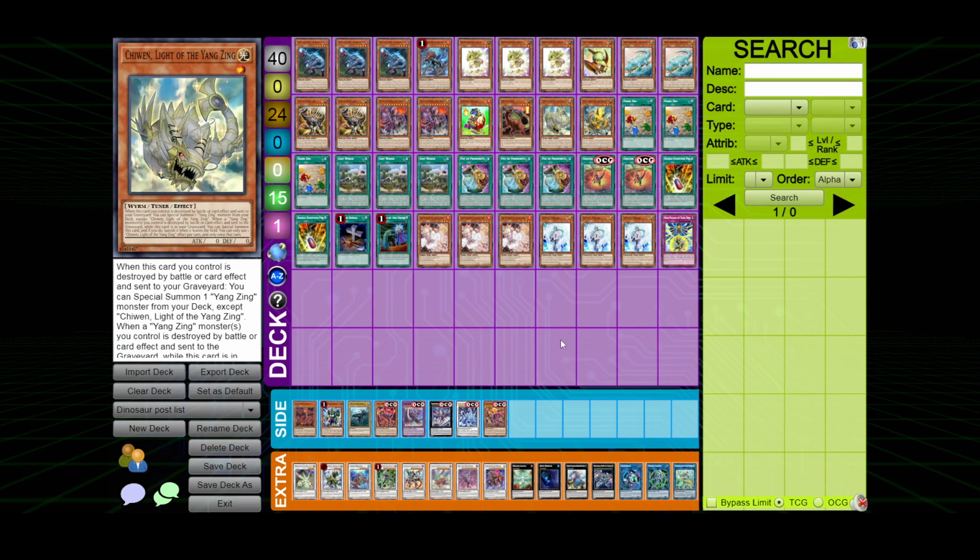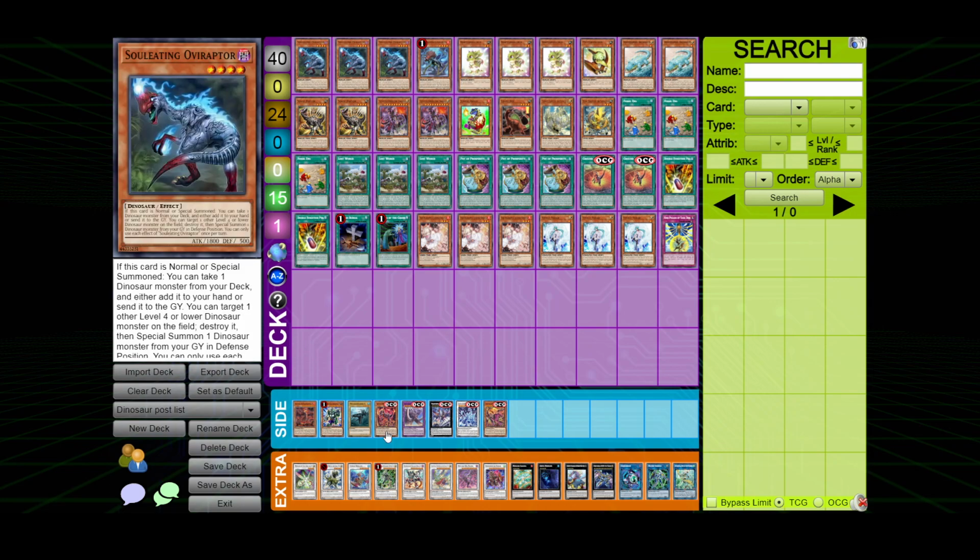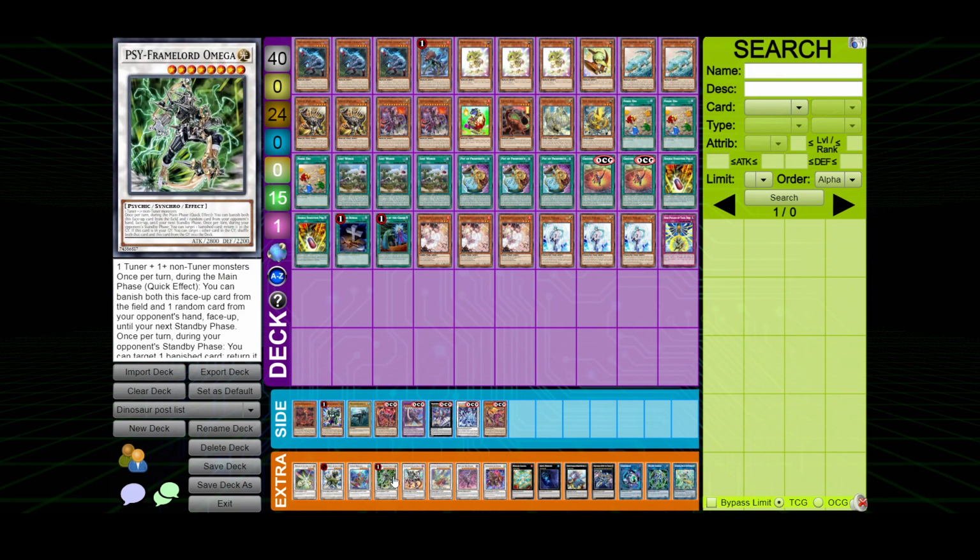The Zing card floats into some form of advantage and you keep going off from there. Rest of the extra deck, we're playing a Coral Dragon. Why? Because sometimes your hand's crap and you need to be able to get to a Synchro 10, and 6s and 4s go quite well. 1 Scythe Flame Lord Omega, just a generic 8.